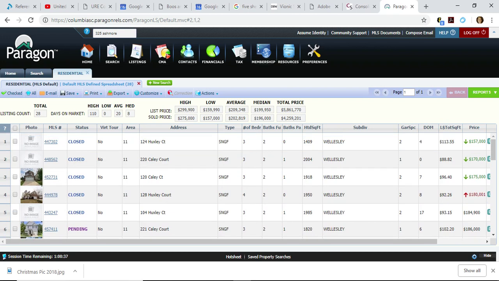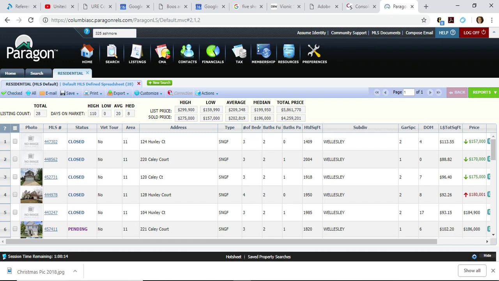What that tells us is that's our competition. Okay, so whatever they're listed for doesn't mean that that is what you should list it for. It means that that's what they believe you should list it for. And if you want to try to sell that house and be competitive, maybe you shoot for something just under the value that they're headed for. Okay, so really a good place to start.